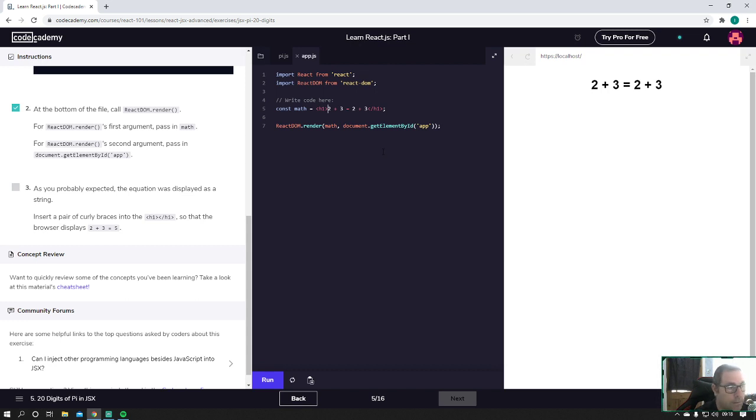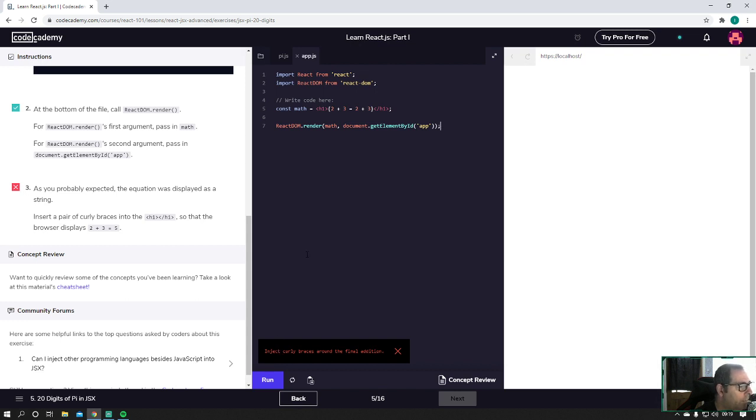Insert a pair of curly braces. Already did this. Let me jump ahead. Dang it. It gives us nothing. I inserted curly braces. Are they dumb?